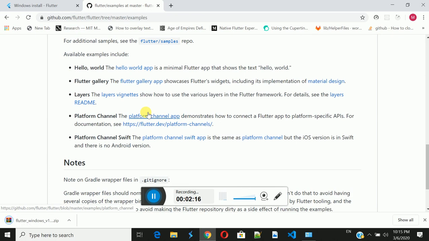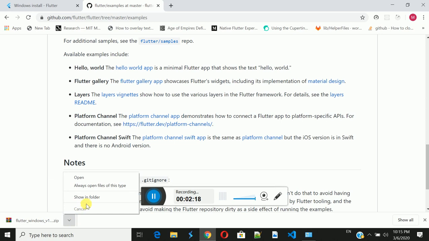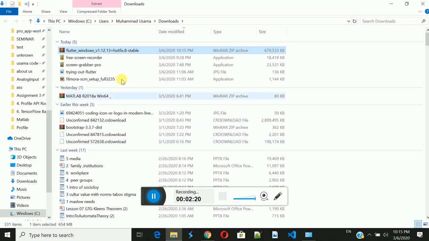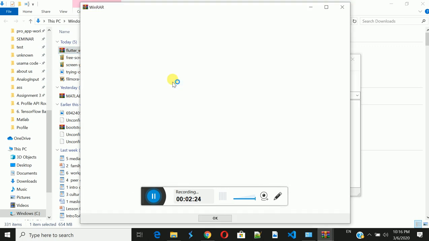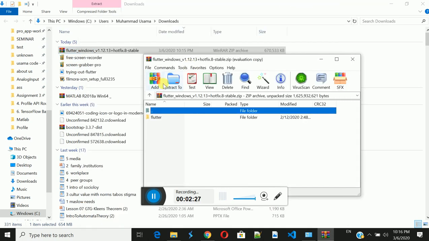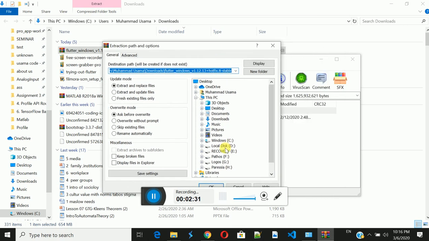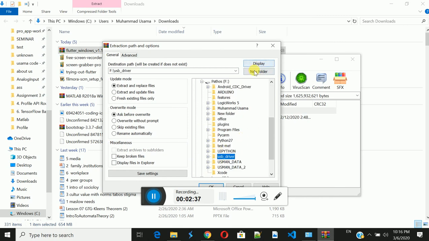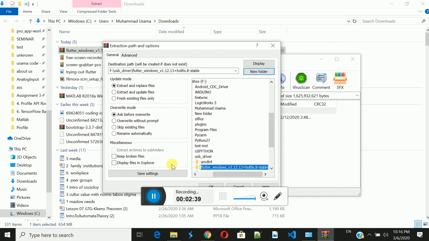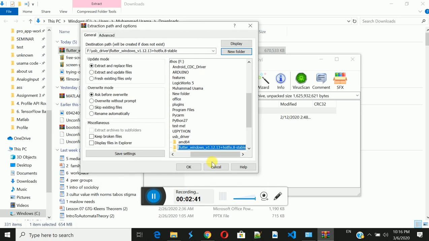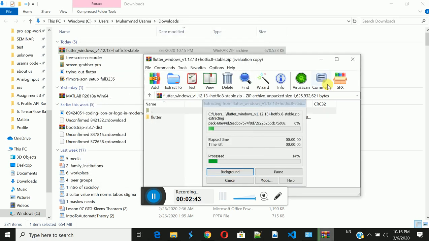Okay, now the Flutter SDK has been installed and downloaded. Let's just extract it. Extract it to somewhere. It's getting extracted.